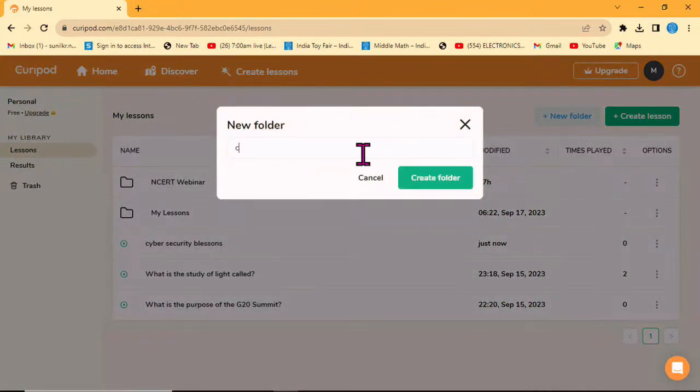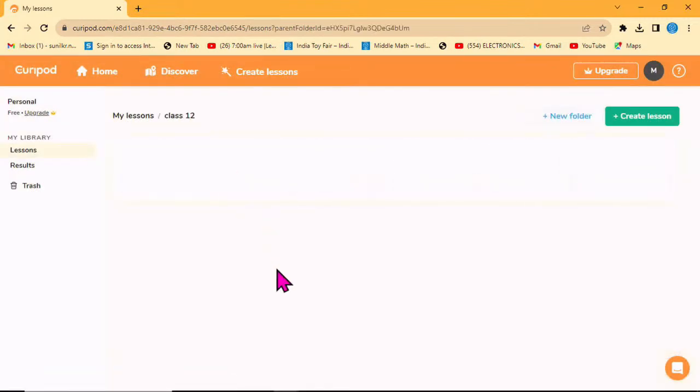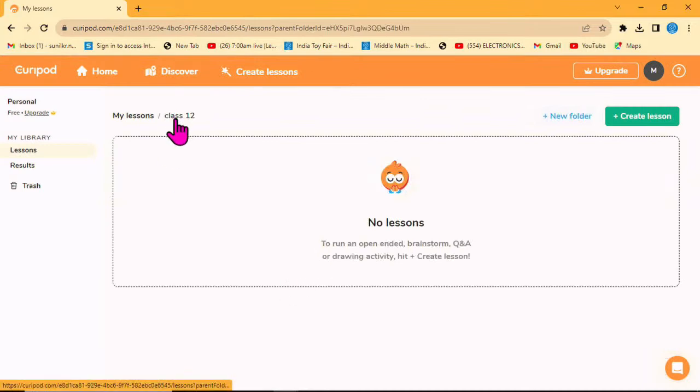Give it a name, say suppose class 12, and I create a folder. Now, whatever lessons I create, if I say create lessons, that particular lesson will be created inside this folder. So, I can organize my content very well using this tool. If I say create lessons now, I go back to the same screen.